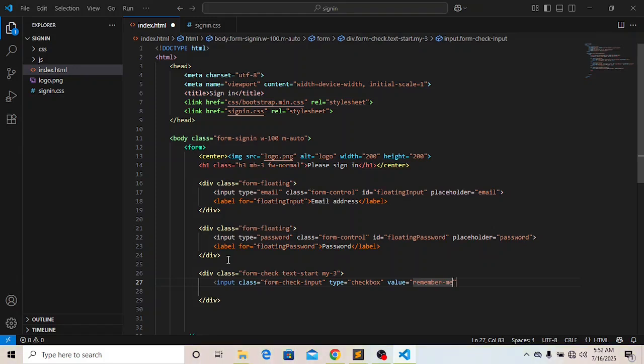Now the next thing you do, you give it an ID. With an ID of flex check default.